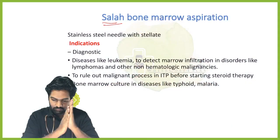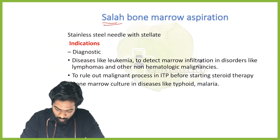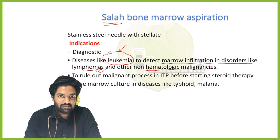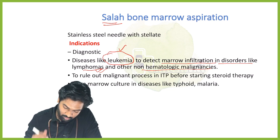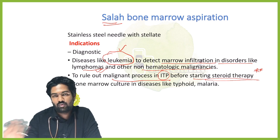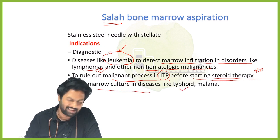Next, what are the indications? Why do you want to do bone marrow aspiration? If I am suspecting leukemia in that baby, then I can do it. If I am about to detect marrow infiltration, like in lymphomas and other non-hematological malignancies, that's when I am going to do this bone marrow aspiration. It's like cytological things. Then, to rule out a malignant process in ITP before starting steroid therapy. Once steroid therapy is started, whatever the bone marrow aspiration reports are going to be futile. Then bone marrow culture in diseases like typhoid and malaria, a little rare nowadays.